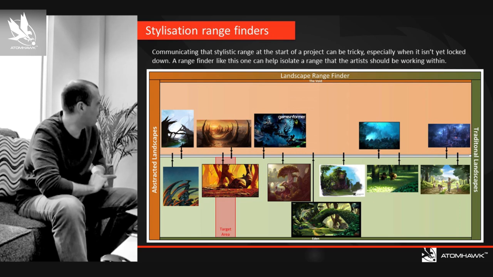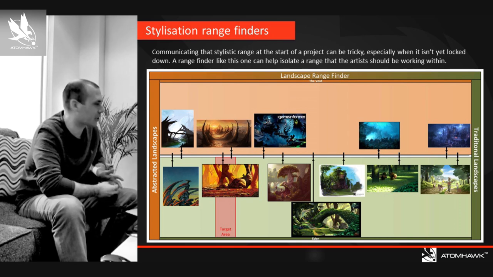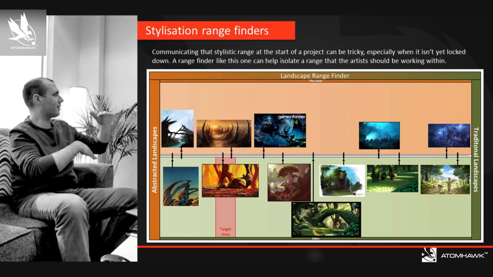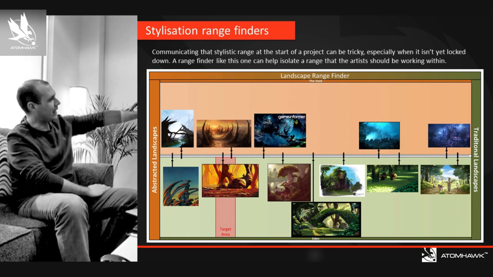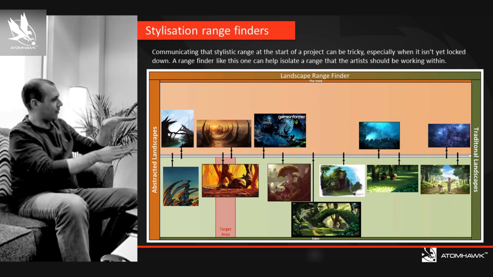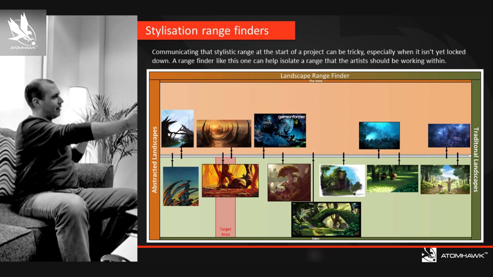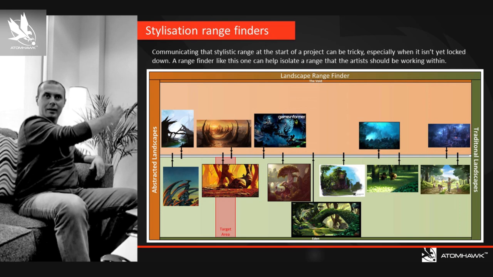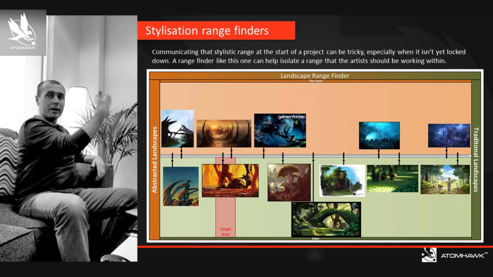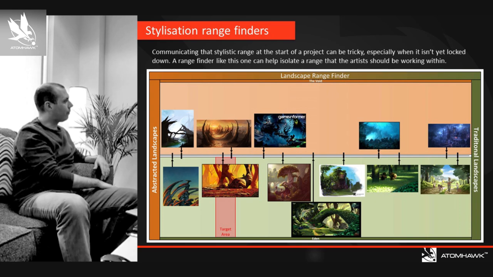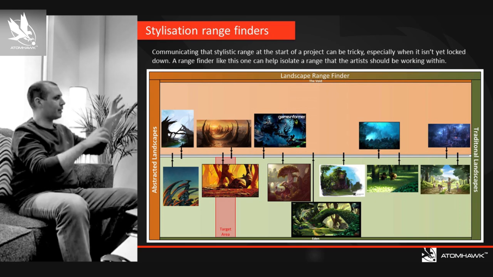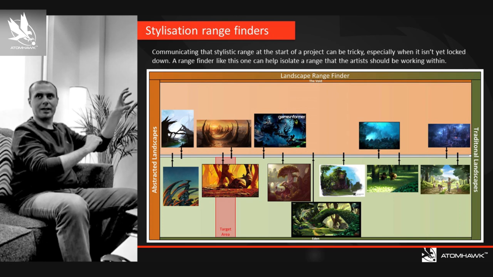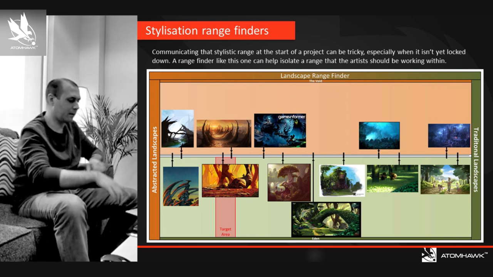So this one I actually stole from Skip Kimball, who was the art director on Project Spark for a while. And this is looking at how two opposing worlds, so we have the Void and we have Eden, fit in with each other, and then how they fit in between sort of traditional and abstract, and positioning different products along that line, and then working out where the product that we're working on is going to fit. And I think this is usually where you're mixing in a little bit of product positioning and also art style positioning into one rangefinder.